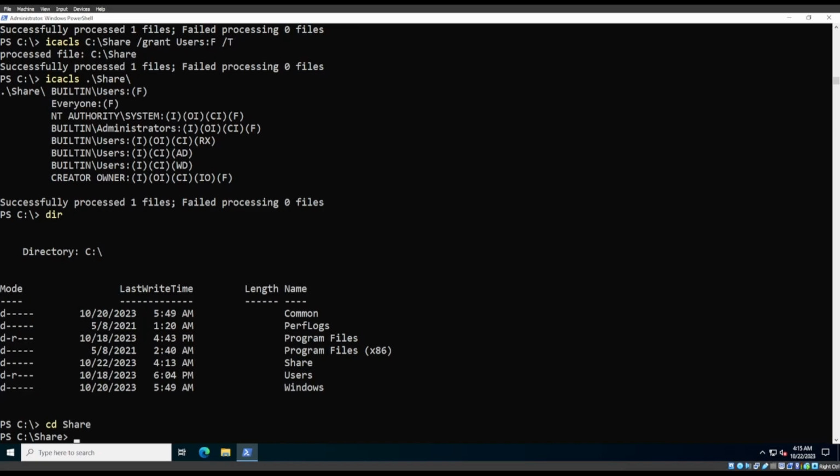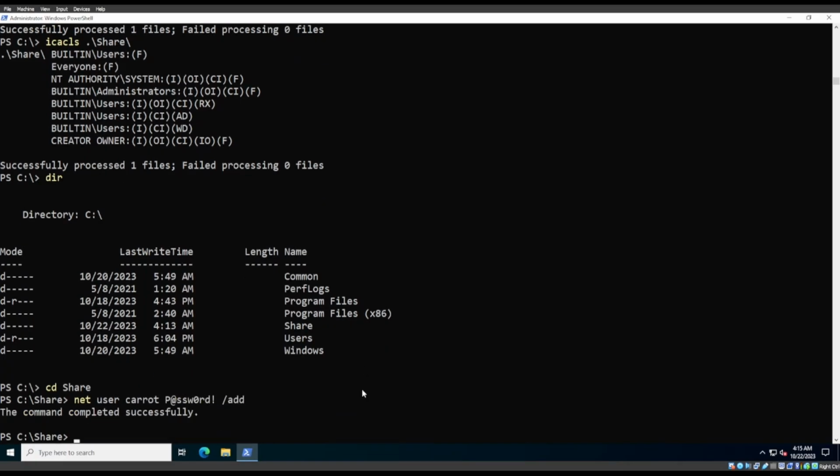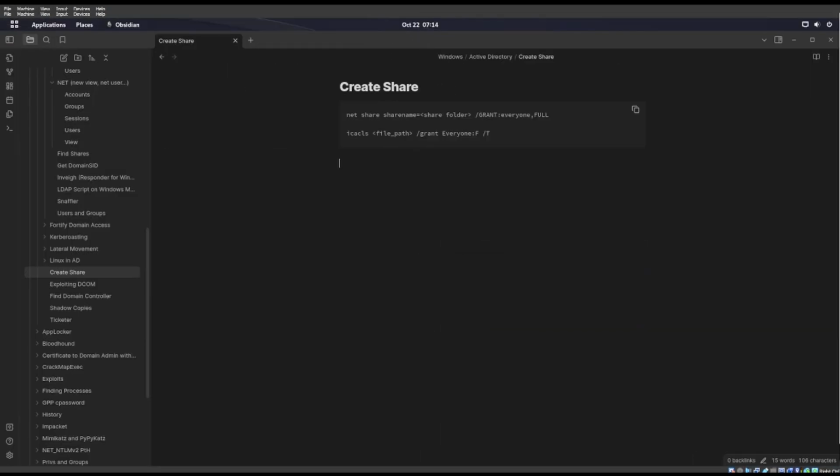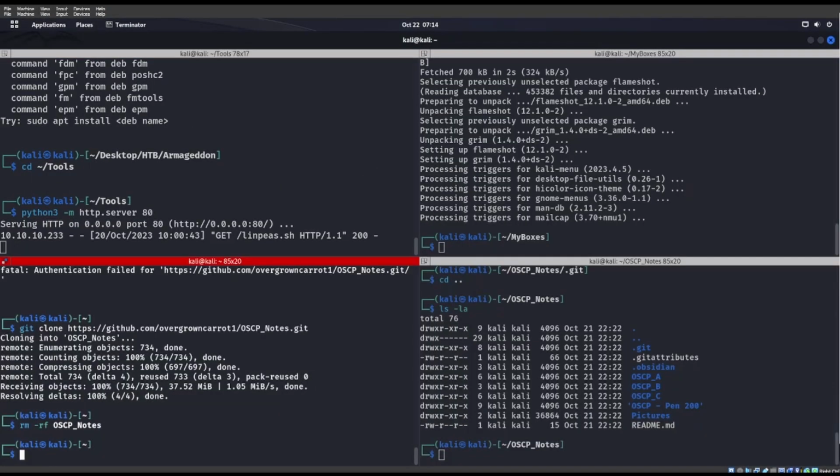So I don't really remember any of the passwords or anything like that on this machine. So since I have an administrator, I'm just going to create a quick user. There we go. All right, and then we'll just keep him as a low priv user so we can see if we actually have access to that share or not. Okay, let's go ahead and get the Kali machine up and running here. We'll open this all the way up. And let's see if that user actually has full share capabilities or not.